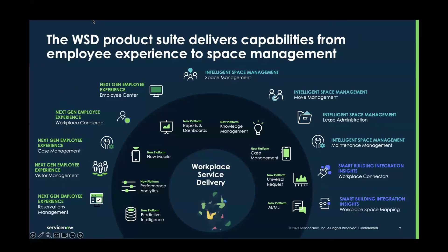When you think about our product suite, we've been growing the application portfolio pretty substantially. We look at ourselves as a market-leading employee experience application — whether it's reservations, visitor management, case management, FM, or our Workplace Concierge capabilities, which are market-leading especially in the hybrid workplace. We also have administrative capabilities: space management, move management, lease, and maintenance — competing in that IWMS segment.